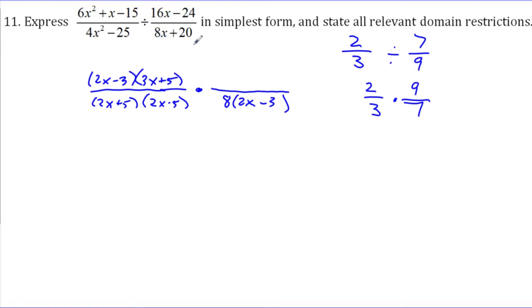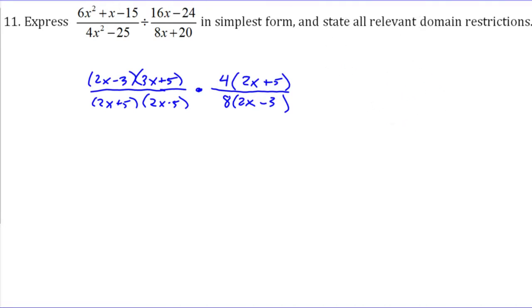All right, and I'm going to do the same thing. This denominator has a GCF of 4. So I'm going to put the 4 out here, but it's going in the numerator now. And it looks like I'm left with a 2x plus 5. Okay, so again, I'm just checking that's 8x plus 20. That's what I started with. Good. That's what I was looking for. Okay, so let me get rid of this problem.